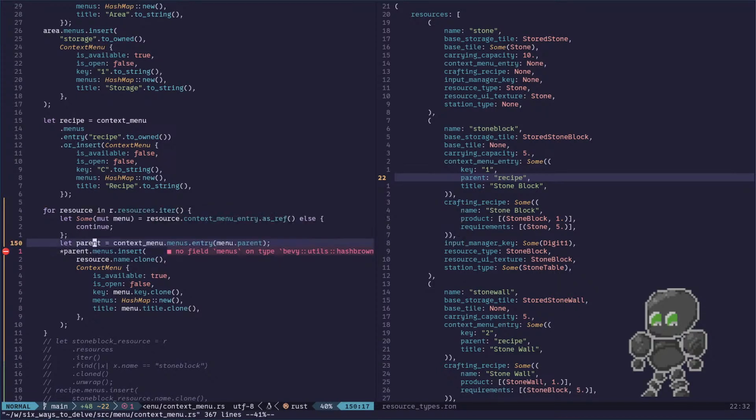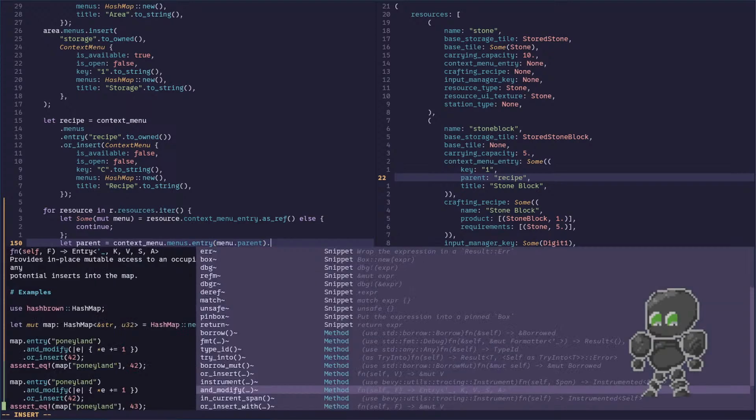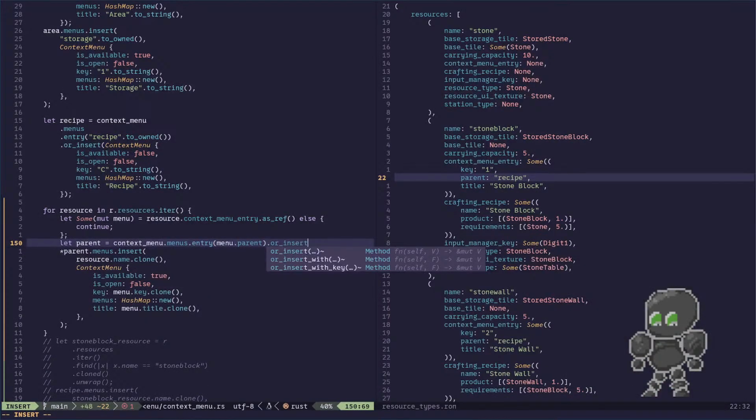No, I mean, you could tag it with an or insert, but it's a bit pointless because we know it's there already, and yet there's no unwrap.